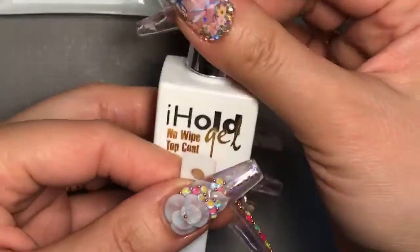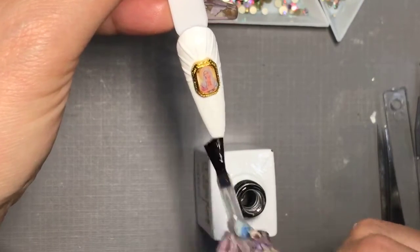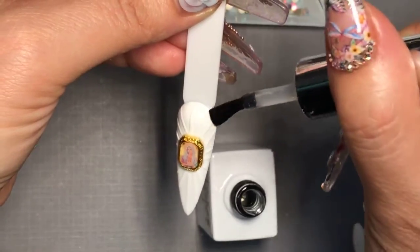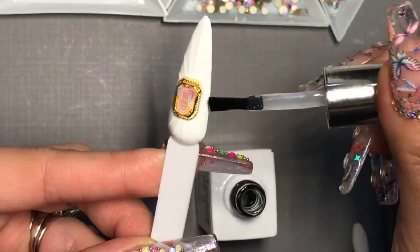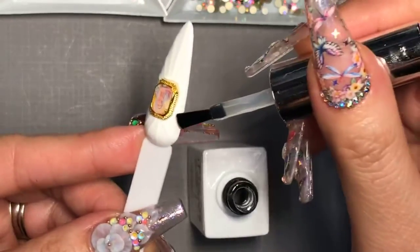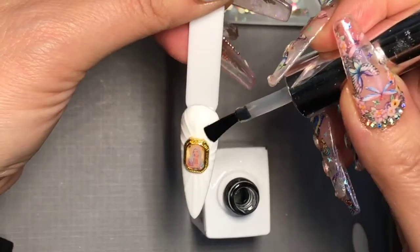I am going to use a no wipe top coat. And this no wipe top coat, I'm going to apply it on. Make sure you blend it nicely. You don't want to be too thick because you want to show that. Give it a good swipe. It's cool in detail now.